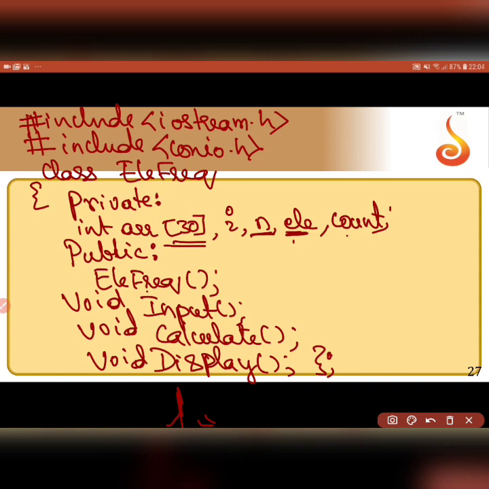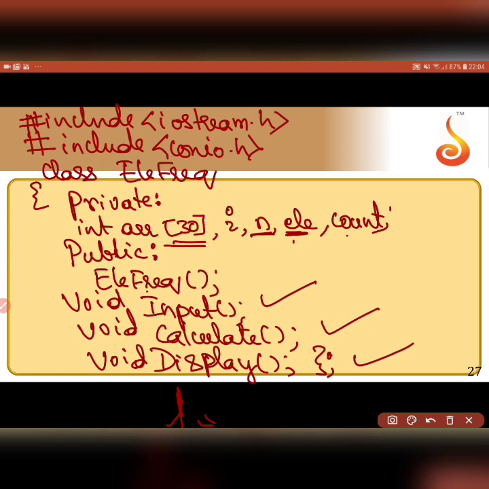Then I have input to read the array, and then calculate is nothing but the traversal operation, wherein I will be checking for the occurrence and how many times, that is the frequency of occurrence, also by comparing. And then after that, I am going to display the array entered by the user and also the element whose occurrence I am checking, along with how many times it is repeated, that is the frequency of repetition of the element in the array.